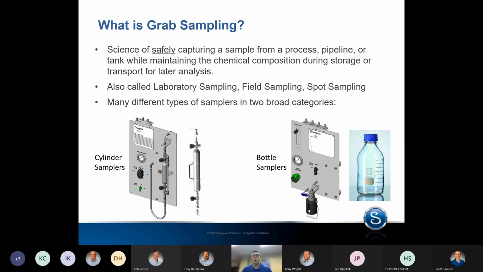And there on the right, you see bottle samplers, and that's more typically a glass Boston round style or some sort of plastic or any other type of polymer bottle that your facility would be utilizing. And that's more for atmospheric collection of samples. So a liquid that is not under pressure typically goes into a sampler of that style.